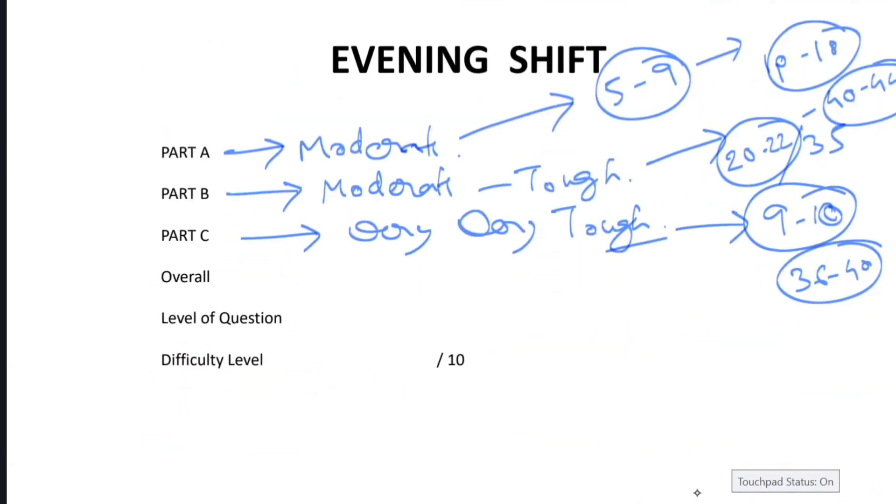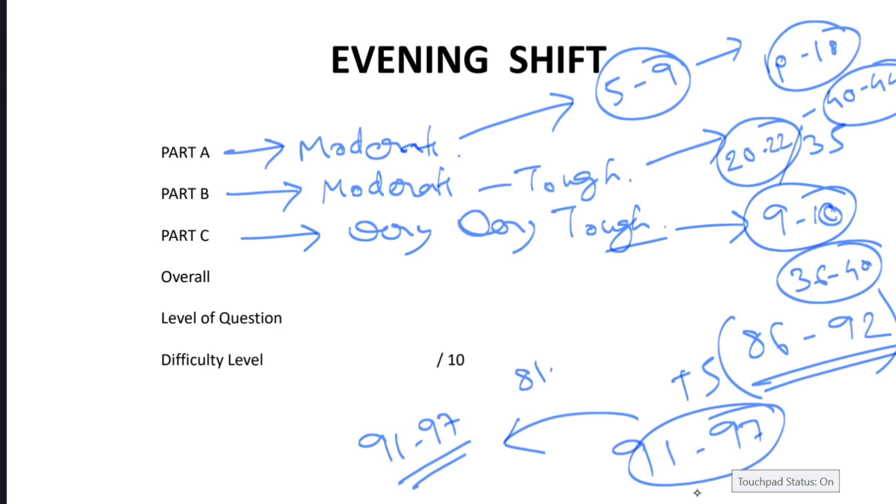If you calculate this together, you will get a huge dip in the examination. The calculation gives 86 to 102, making it 86 to 102. Again, give it a plus 5, making 91 to 97 as my predicted cut-off for evening shift JRF, 81 to 87 for LS, and 71 to 77 for open category non-fellowship PhD. Overall, I would again suggest it was really tough. The difficulty level for evening shift I would give 9 out of 10, a bit higher than the morning shift. This is my prediction.